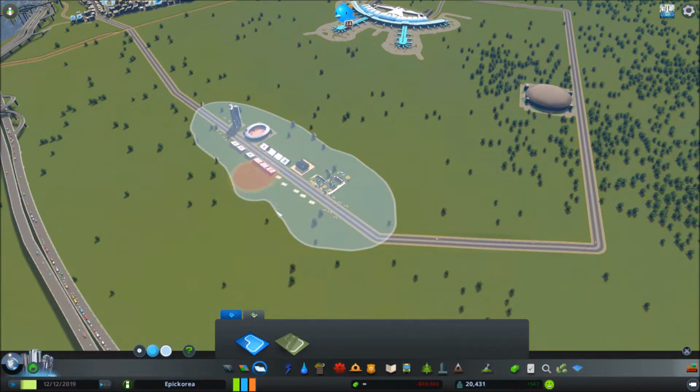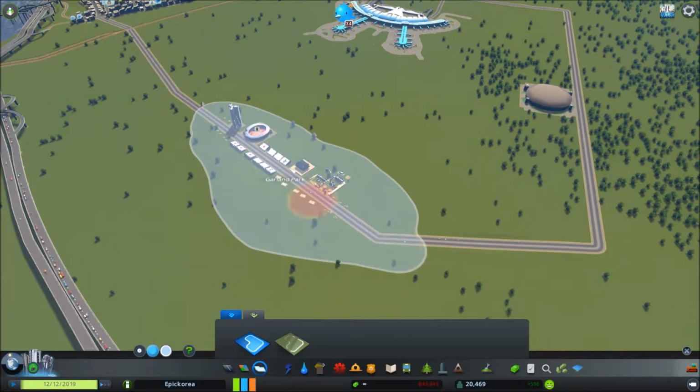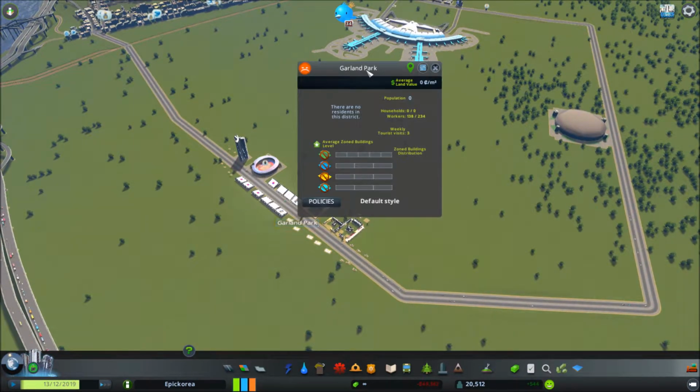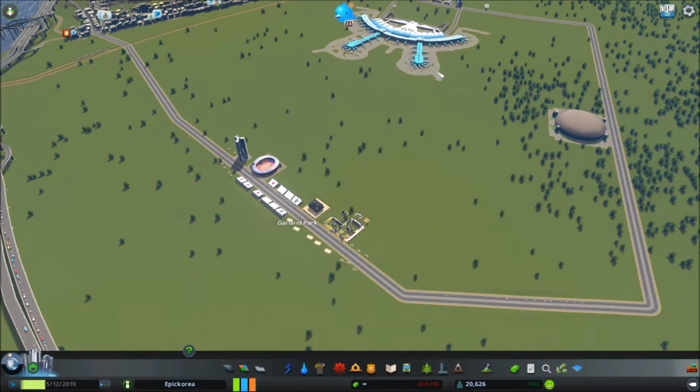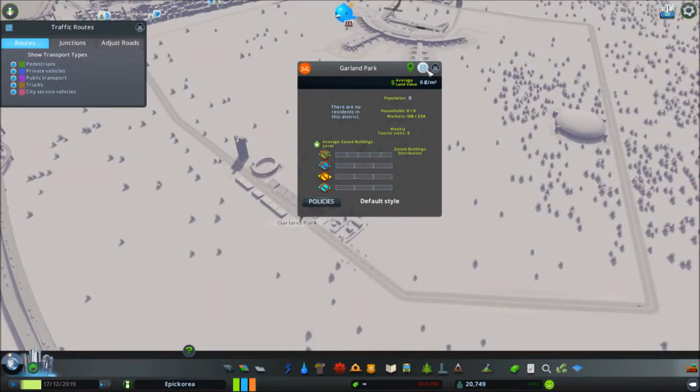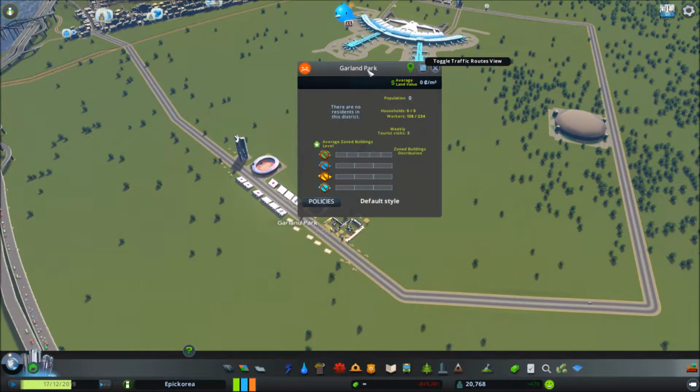This is gonna be our first district. It's called Garland Park. Yeah. Olympic Park. Why is that a capital L? No? You're not going to change your name? You're not changing your name. Why? What is this? Toggle view? Yeah, no.